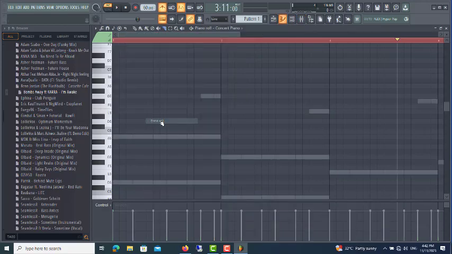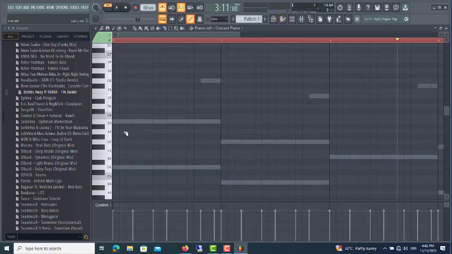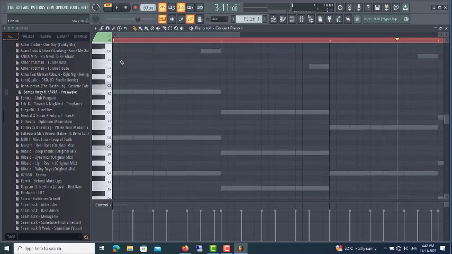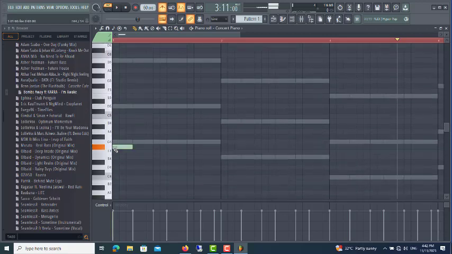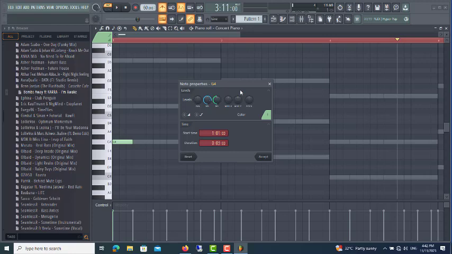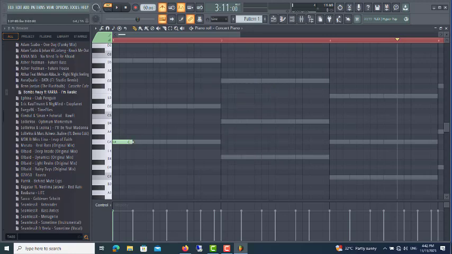Now we want to play the same chords we've been playing before, but this time around we are going to try something different again. Do I like how this sounds? Sounds too tiny to my ears.